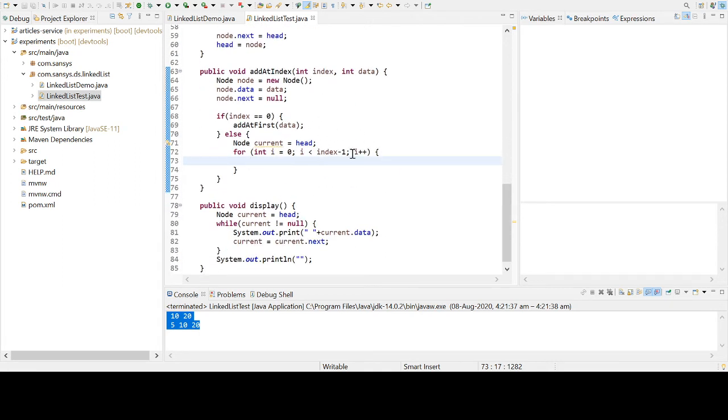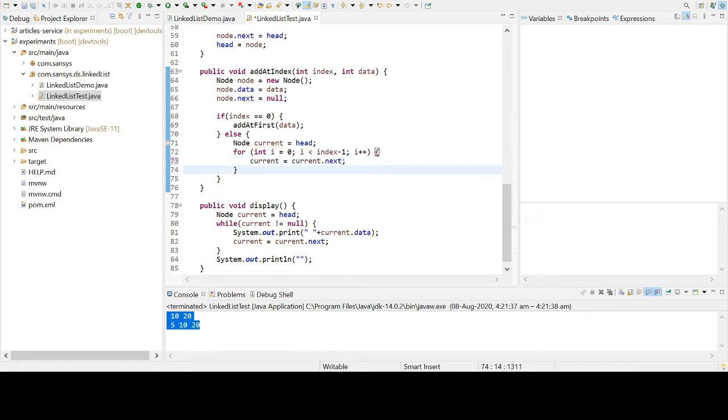We have to go through till that index minus 1, and we have to insert there, right? So instead of going through the entire list and then inserting at the end, we are going exactly till where we want. Okay, again, current is equal to current dot next.